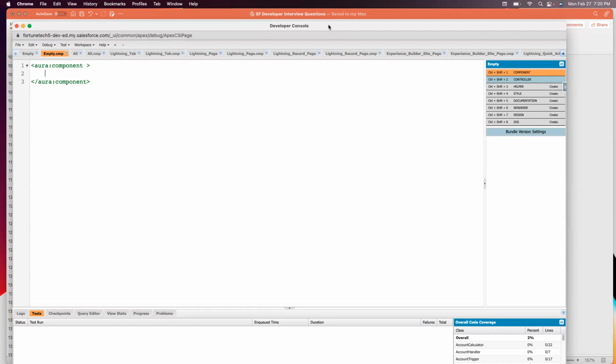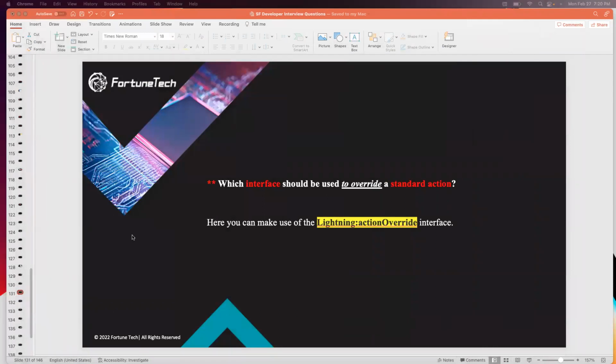So is everyone done creating these files? Yes. So we were just right here. Can you guys check, can you see anything like this interface? Lightning colon actionOverride. This is the interface.